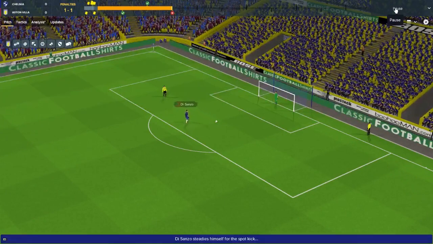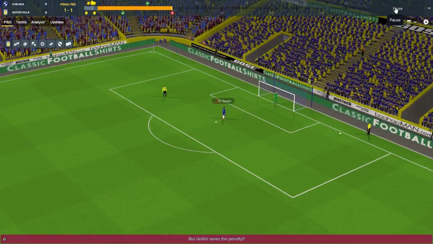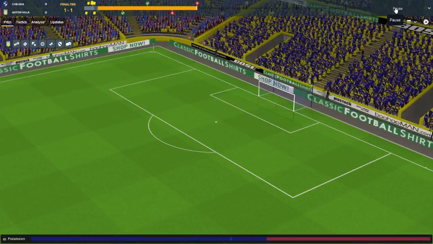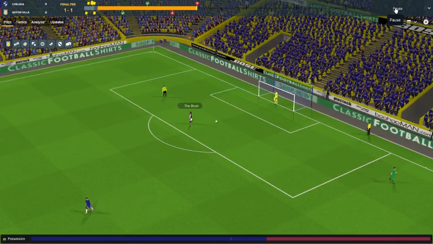Desenso. We need a save here, Golini. Come on, son. Oh, it's straight out. It's a horrible penalty. Golini's just stood up. He should have caught it. That would have been the ultimate brag, wouldn't it? Okay, come on, boob.